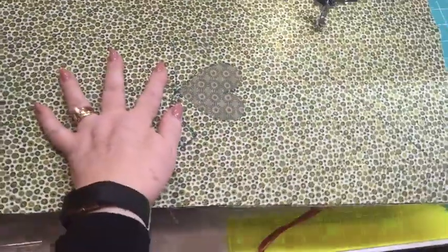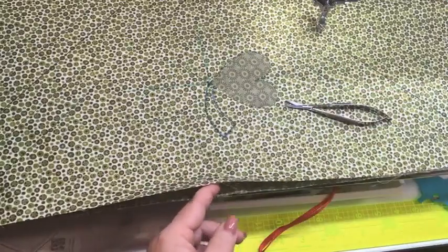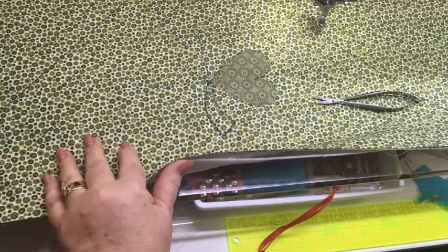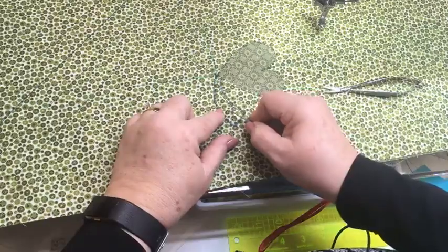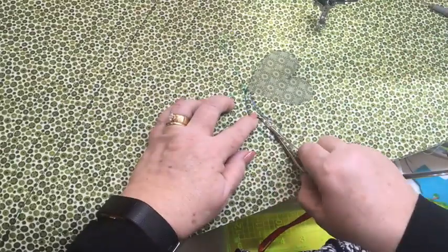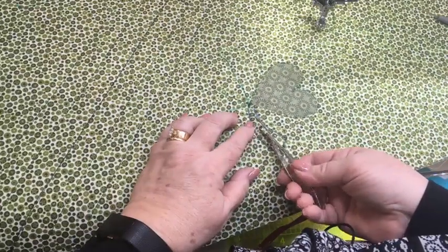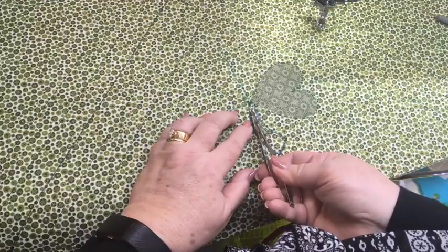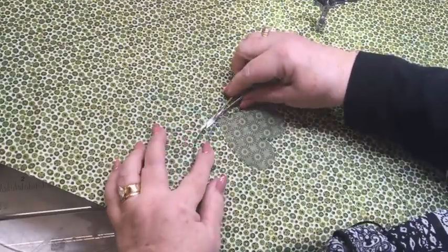So there's one of my hearts, and some of you are probably saying, why didn't she use more contrast? I put these together and I kind of liked this contrast as kind of being just a little bit there. And so that's why I went with this direction on it rather than having a really sharp contrast, like maybe even a white on top and a green on the back. That would have been a little more than I could deal with. Everybody has their own opinion, and that's what makes the world go round.